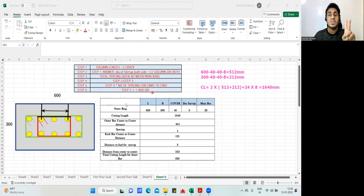If I follow this method, I'll be getting this outer to this outer ring. And this length and this length are the same anyhow, so you don't have to worry about that side. Okay. I hope that you have understood this concept. So with this understanding, I'll do this manually in front of you.